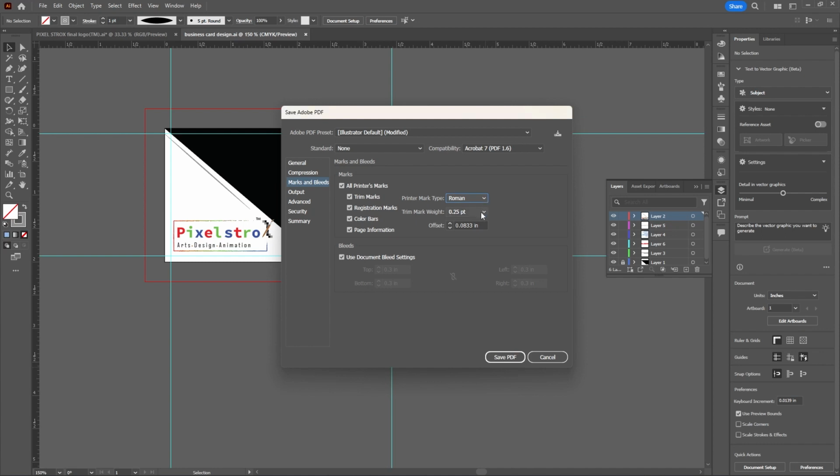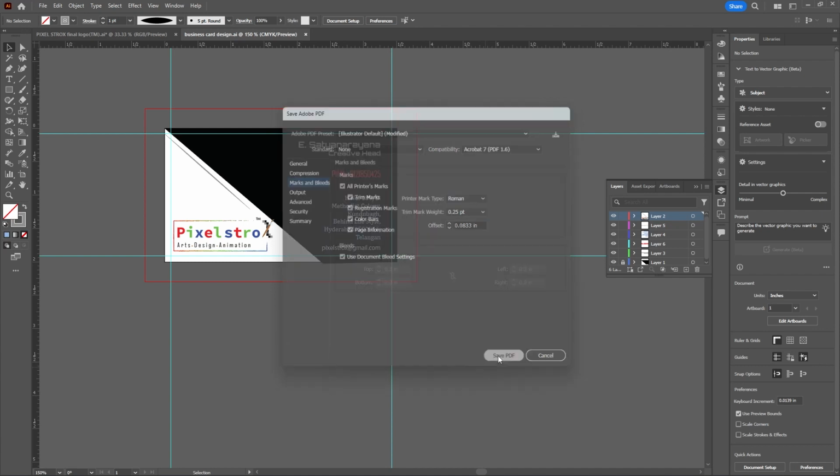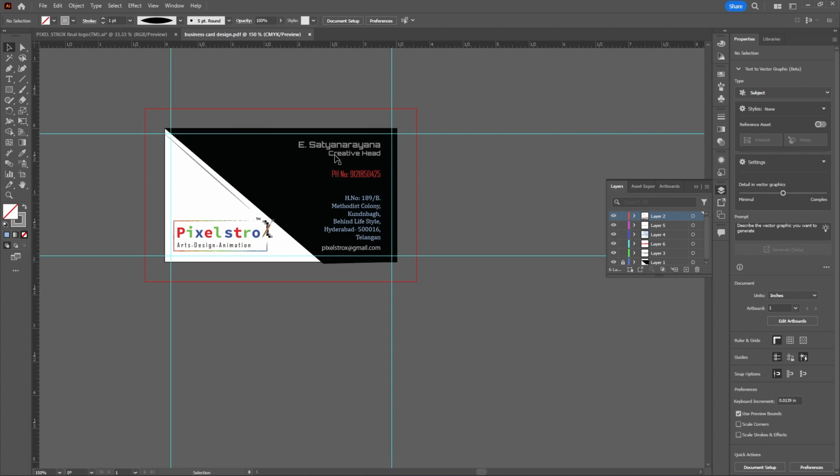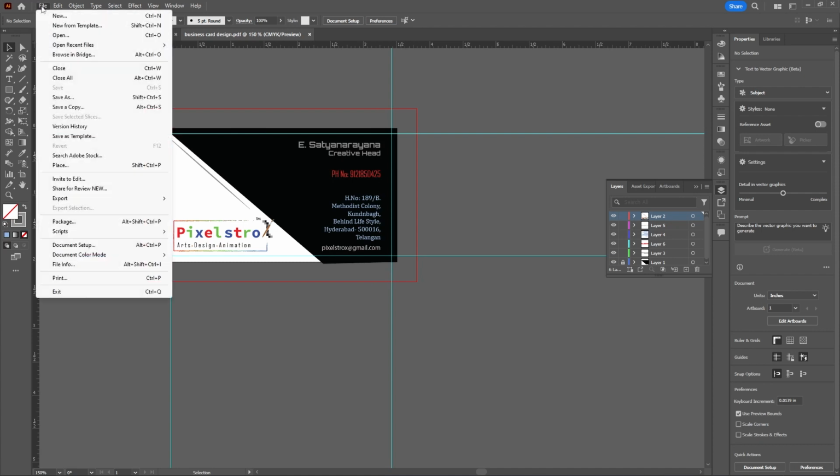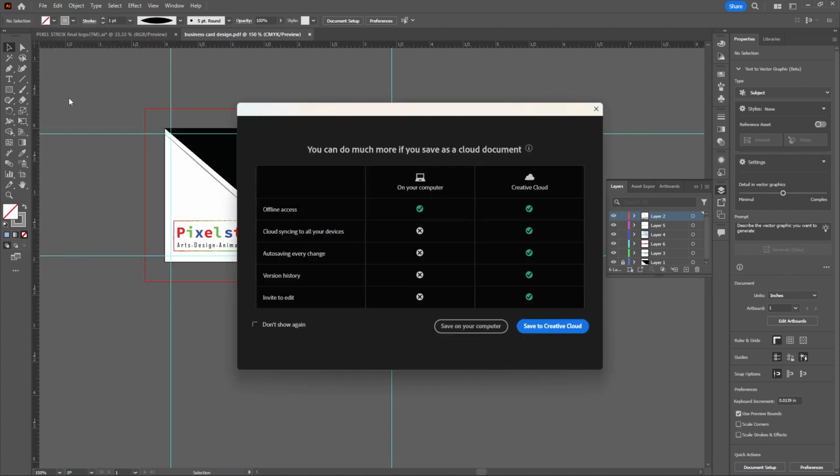The trim mark weight is 0.25 pt, so leave it as it is in the default settings, and save the PDF. It is saved. Then again go with Save As.